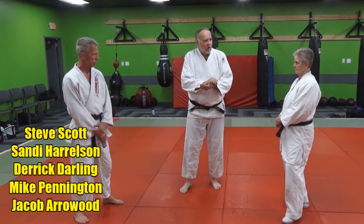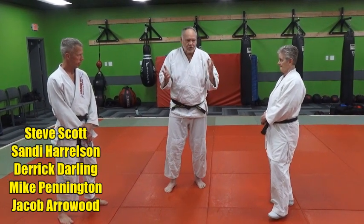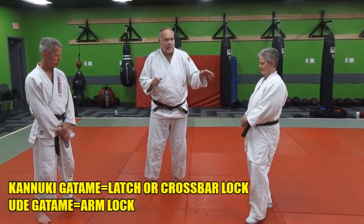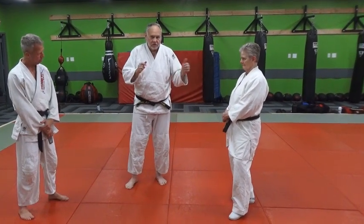And it's an old figure four arm lock. You know, they do it in pro wrestling, they do it in all kinds of stuff, jiu-jitsu, certainly in judo as well, and sambo. So we're gonna take a look at this. Sandy always had a really sneaky way to get into this from the bottom when she was competing. So I'm gonna have her show this, and if any questions, we'll take them.